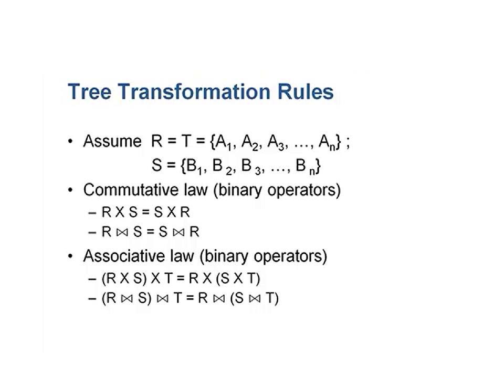Contrast that with the other expression, S join R, where S has an index on it, but R does not. If S is going to be considered the outer table, and it will because the query processor doesn't know any better, it'll start reading a row of S one at a time. It'll look for the corresponding row in R, except R is not indexed. Essentially, for each row in S, we're going to have to read all the rows of R. And for each subsequent row of S, we're going to have to read all the rows of R again.